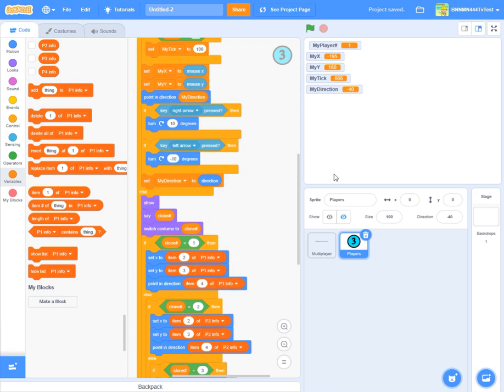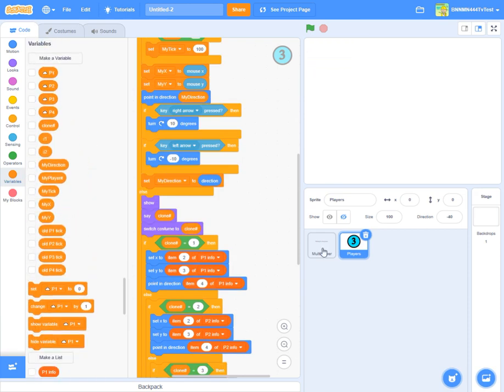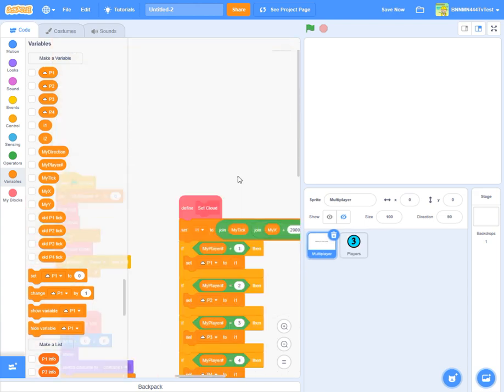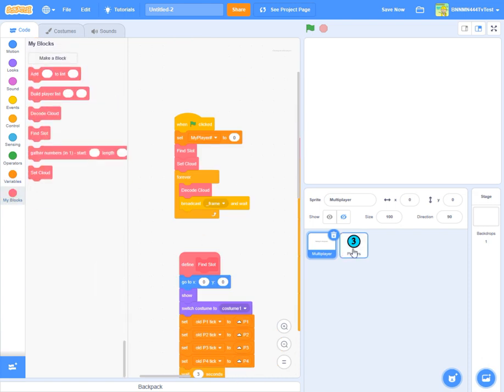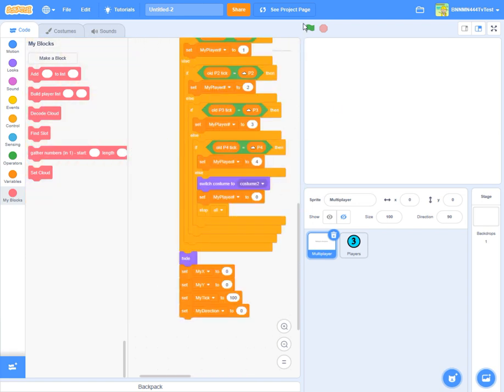Yeah. So we saved it. Let's hide all of this. And the last thing we need to do is come over here and make sure after we broadcast that since we've gotten our new information from that player, we need to set it to the cloud. That should be everything we need for this project, so let's take a look.